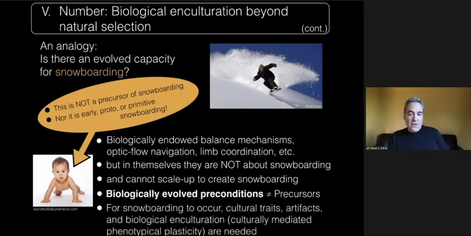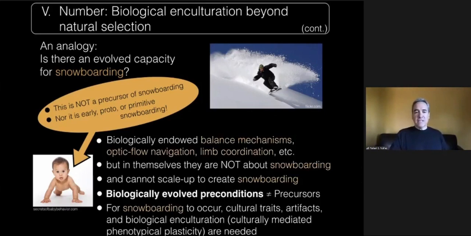So for snowboarding to occur, you need many cultural traits and materials and artifacts and, for example, a technology for thermal insulation, so you don't die of hypothermia. You need technologies for lift skiing, so they put you at the top of the mountain, so then you can do many runs during the day, improving the learning curve, as opposed to going down and then walking all the way up to do the second run of the day hours later when you're tired and so on. So all these things are culturally mediated, and that immerses the learning in this cultural technological environment.